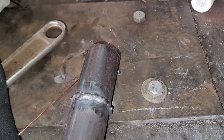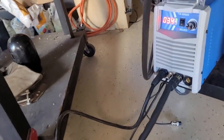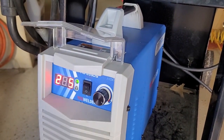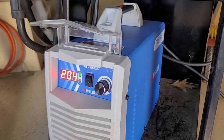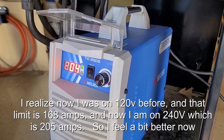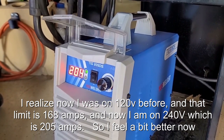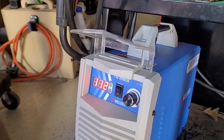A lot easier to just use the set it and forget it push button. But interesting thing is that, let's turn the switch off here. I'm gonna put my foot on the trigger, floor the foot pedal, crank it all the way up. It now goes up to 205 amps. It went up to 168 before, so I don't know what's going on, if it threw something off. I thought it only went to 164 amps, but now it goes to 205. It is a TIG 205, so I'm not sure if that has something to do with it.